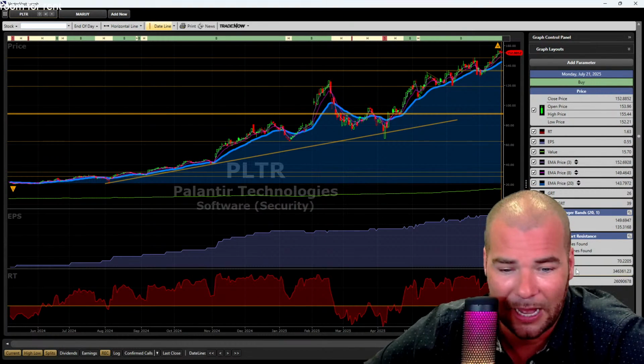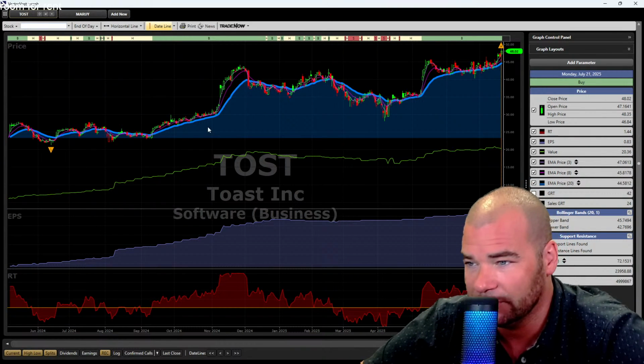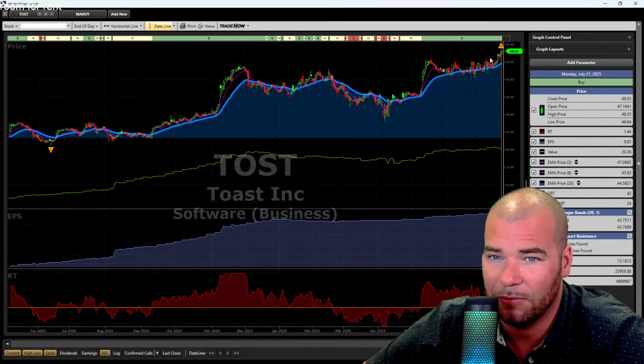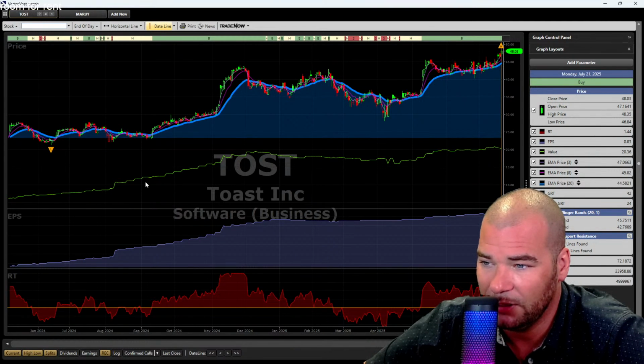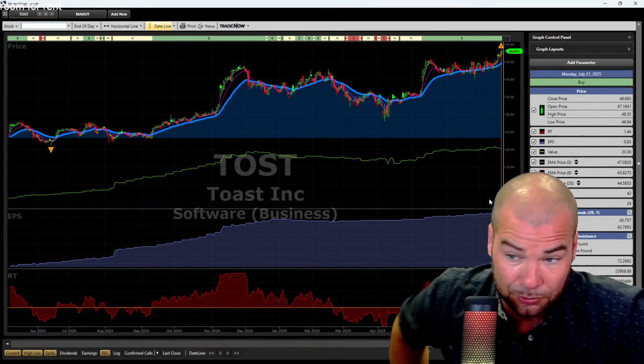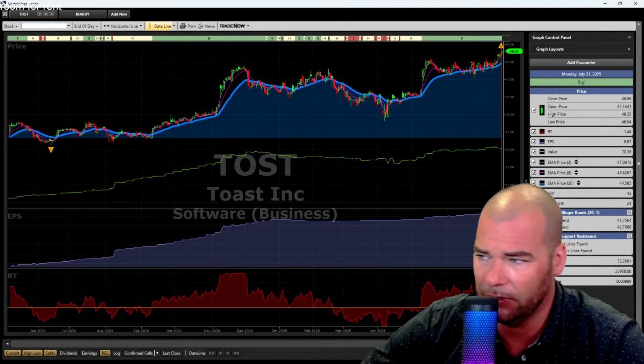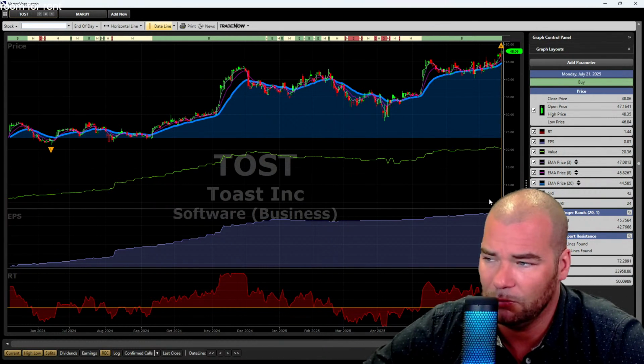All right, going back to Palantir here. Let's skip to the next one. We just did Palantir. Here's Toast. Look at this. Bottom left, upper right movement, just hit a brand new high today. It is trading in overvalued territory, but look at the valuation. I'm seeing life in it. It is rising here. Again, Palantir was just stagnant, flat. When I say I wasn't a fan of Palantir, definitely was as far as technicals, but as far as valuation or long-term buy and hold, it was risky.